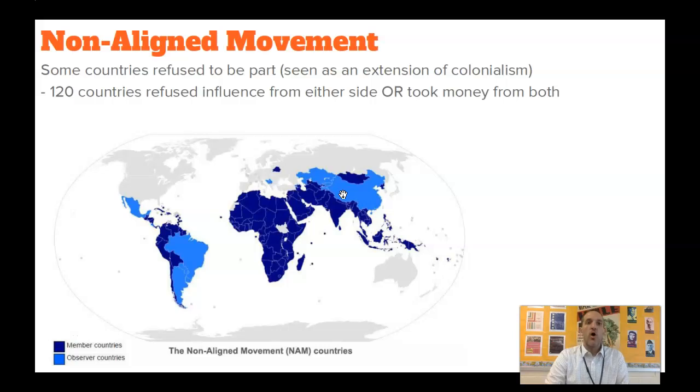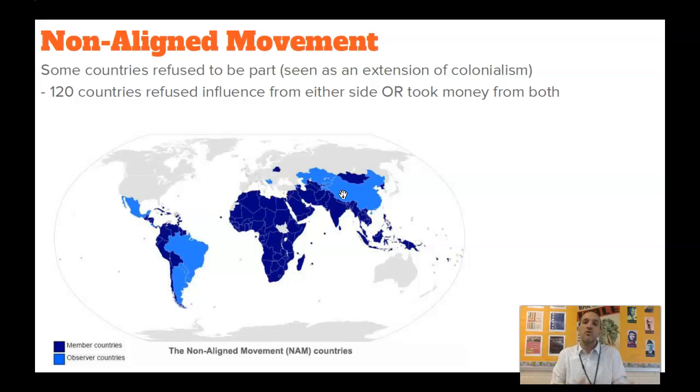So there's that. Some countries decide that they are not going to join either NATO or the Warsaw Pact. And these are called non-aligned countries. When something is aligned, it's together with something else. So you want your wheels aligned so they can all drive correctly. Non-aligned is when countries don't join with something or against something else. And in this case, there's a non-aligned movement around the world where countries are kind of like, bro, we don't want to be part of the US or the Soviet Union side. We don't want to be part of either of these. We want to just be neutral and kind of do our own thing.